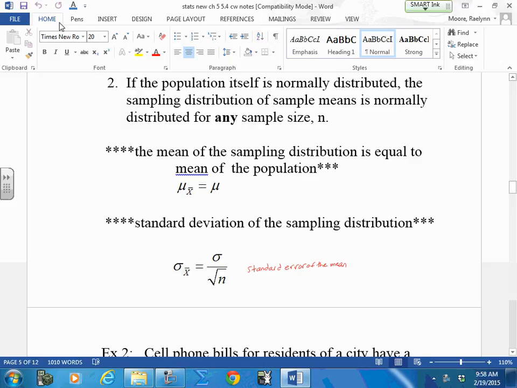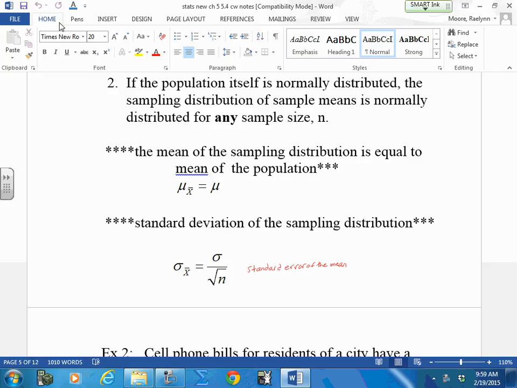When do I look at a sample? When do I look at a population? Usually it'll be obvious in the problem because they'll say from a sample of 500, or a sample of 500 is drawn from the population, or whatever it will say. So basically you're looking for your mean to be the same, but your standard deviation to get smaller. It puts your curve closer to the mean.